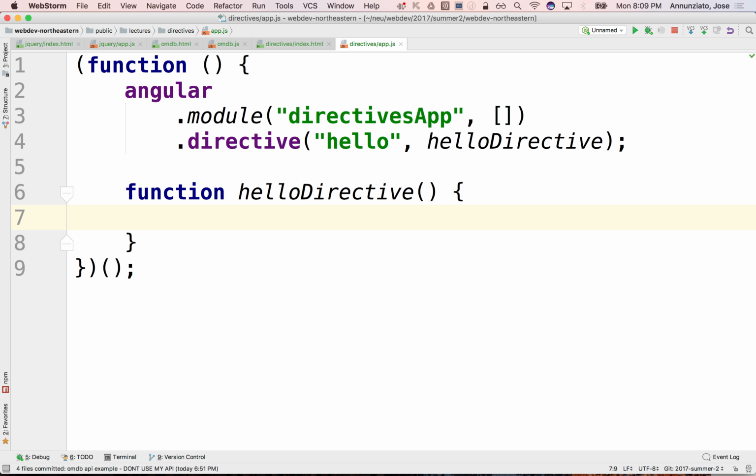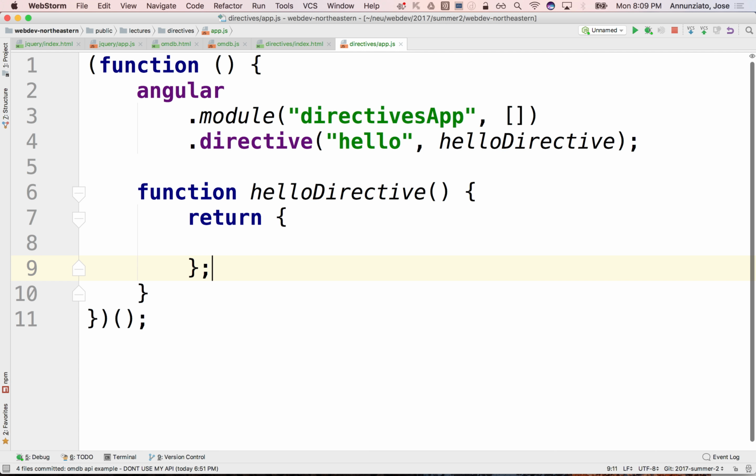The simplest way is to return an object. And this object will have many different attributes, many different properties that control the behavior of that brand new element. Okay?